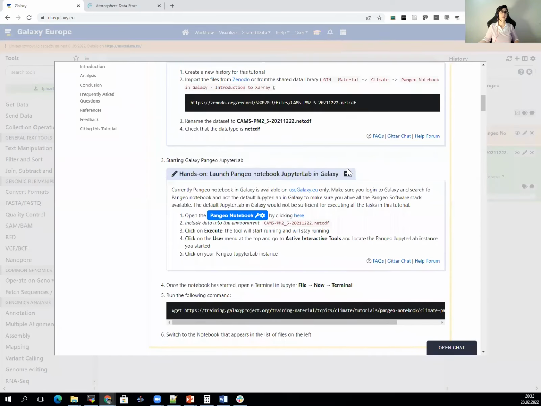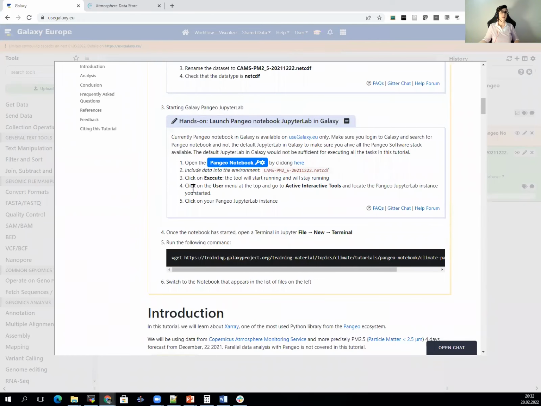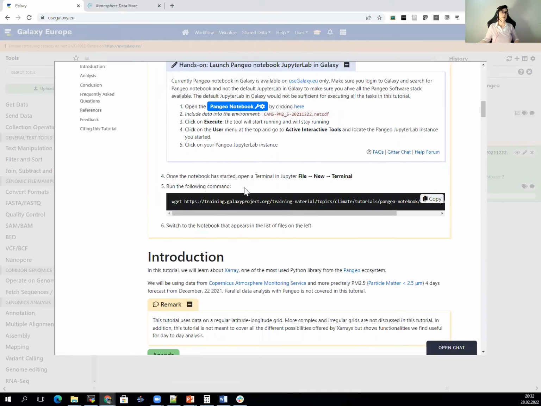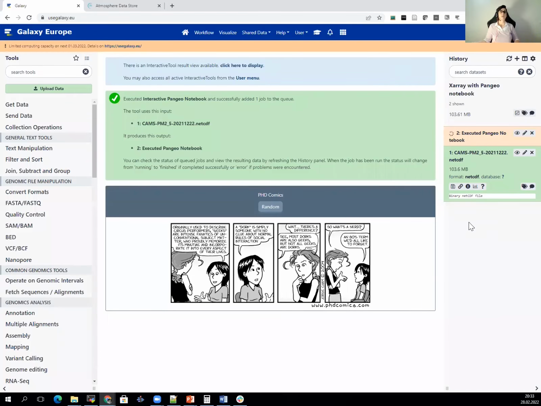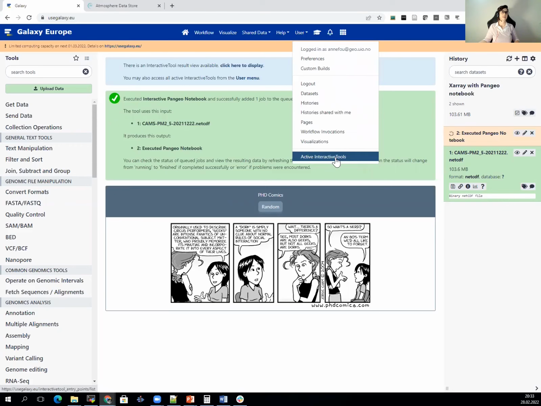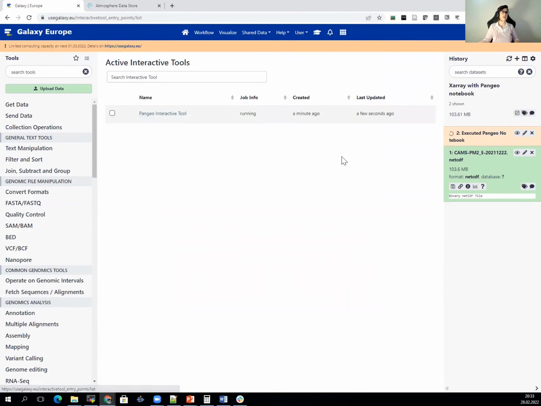So here we can see that the next step will be to upload the Jupyter notebook into this interactive JupyterLab. So I can already copy here the link. Let's go back here. So here this tool is running, and to get access to it, you go to the user tab and active interactive tools.